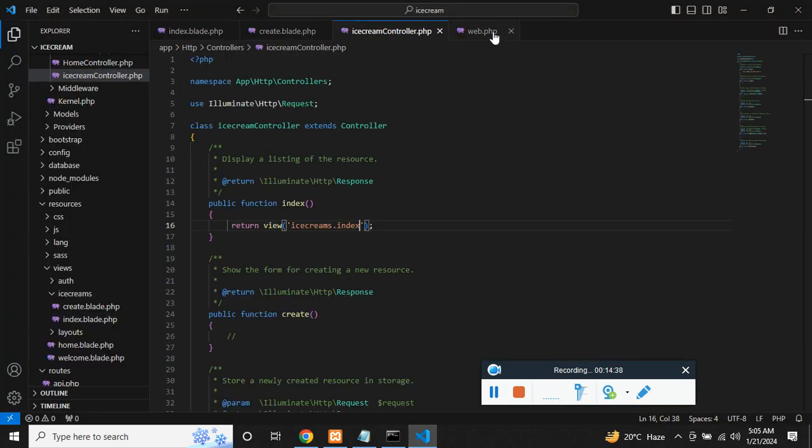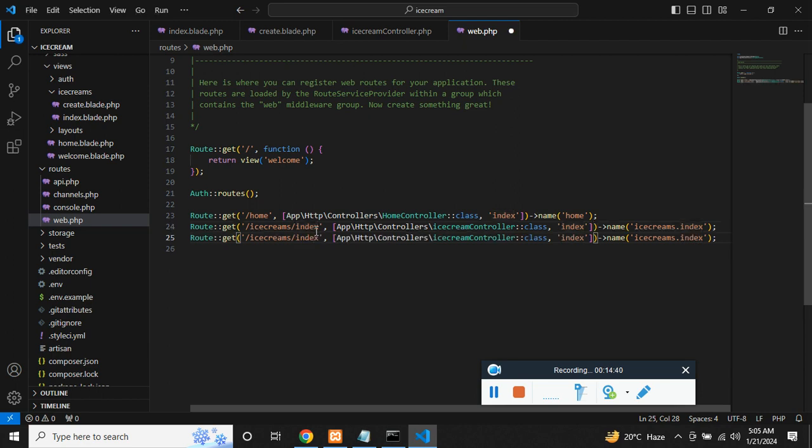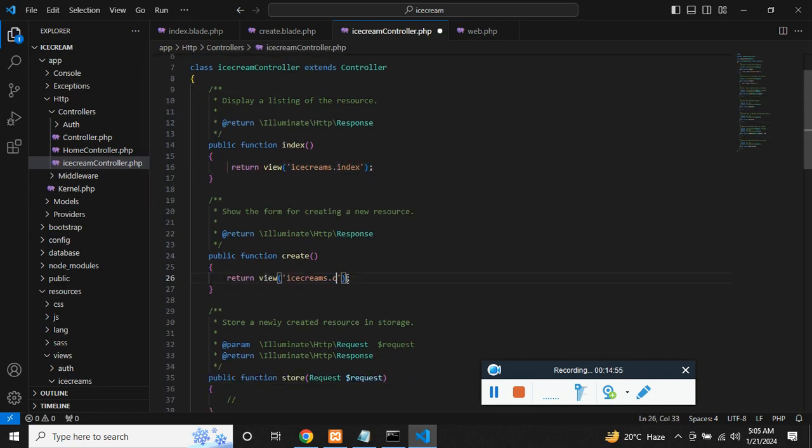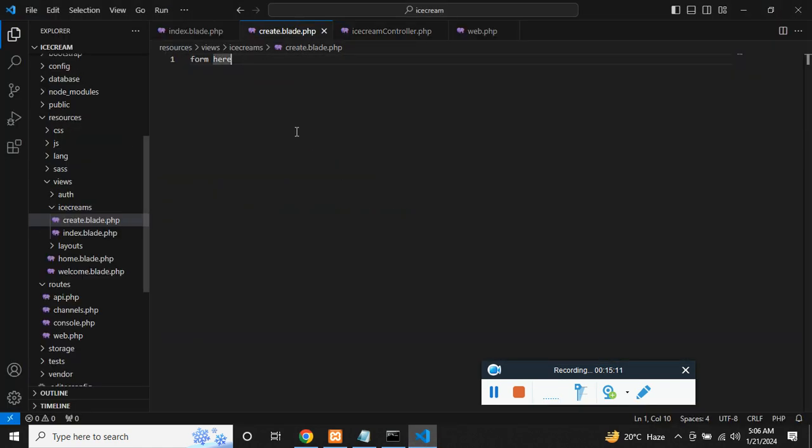The same way we can create for the create URL, and the function that will handle is create, and the name of the route is going to be ice creams.create. So the same way, this is the file name, not the route name. Make sure, just take a note of it. So now a form here. So these two values are coming from the text from this file.